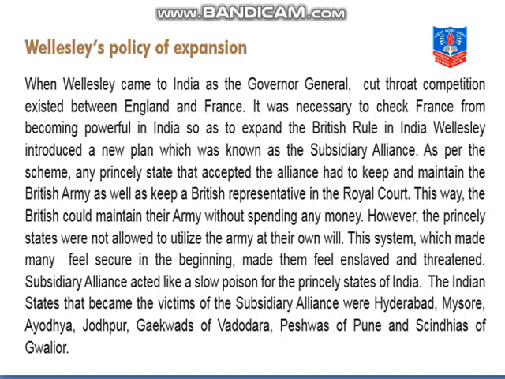Because if a representative of the British is already present in the court, what will happen? They will never plan any conspiracy against the British. Any enmity against the British won't be taking place. So this was the first condition. This way, the British could maintain their army without spending any money.